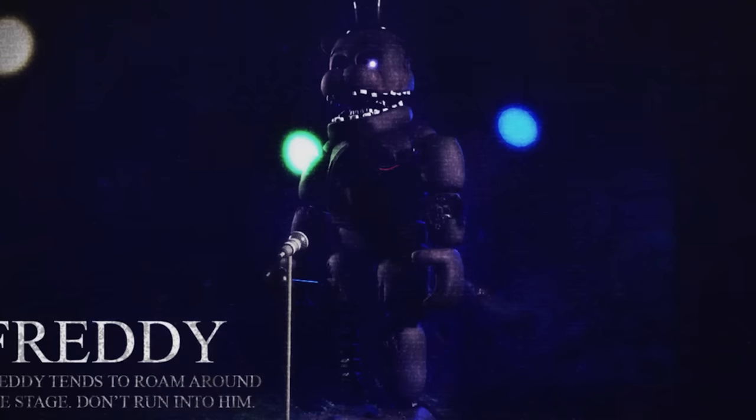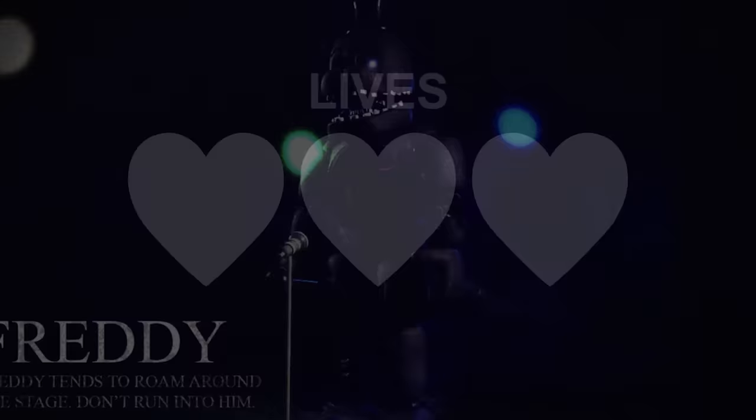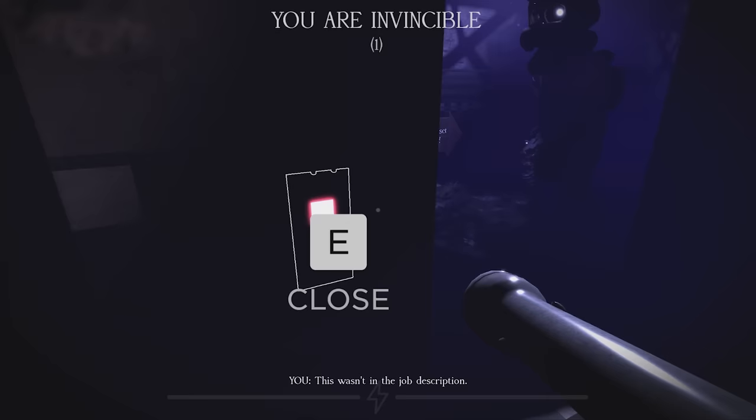I say, oh, look. The vents and the generators are all working. Instantly dies. Oh, look. Freddy Fazbear roams the area. I wish he would. Dead. I'm invincible, baby. Try to get me. I dare you. I'm invincible. What are you going to do? Okay. I'm not going to risk that.